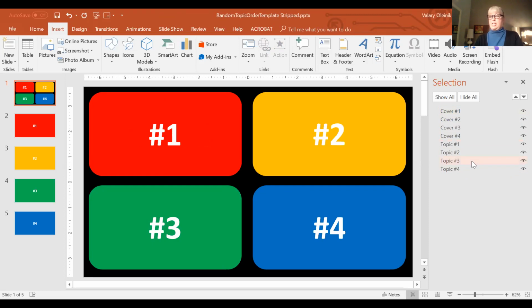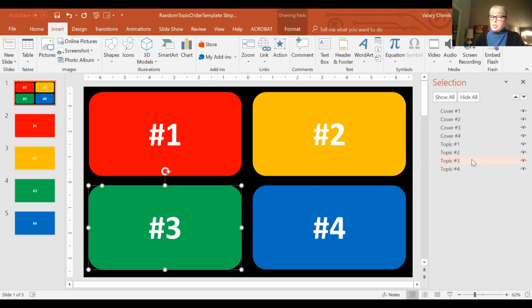To get into the animations, let's start with topic number 3. It doesn't matter, I could do these in any order, but I'm only going to do a couple of them for demonstration purposes. Let's say we animate number 3 and number 2 right now, just to show you that you don't have to choose the numbers linearly once you're in slideshow view. So for number 3, the first thing I'm going to do is pick topic number 3.